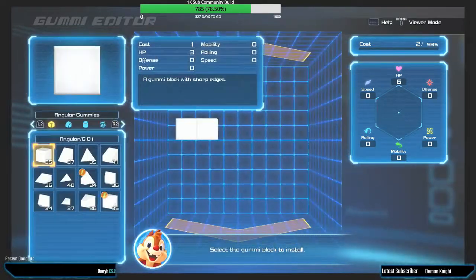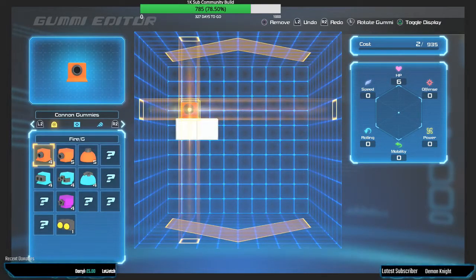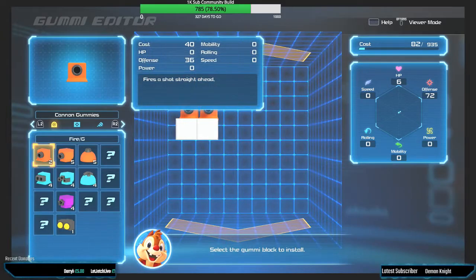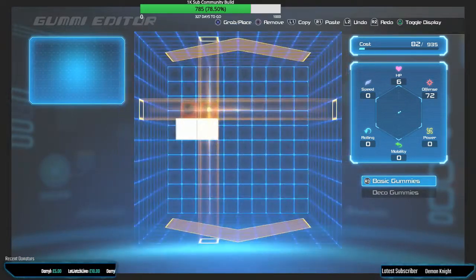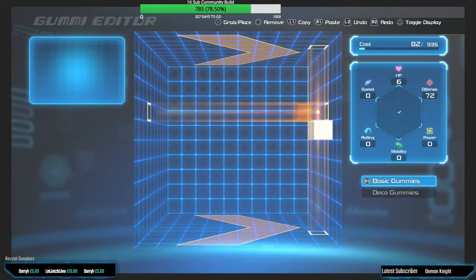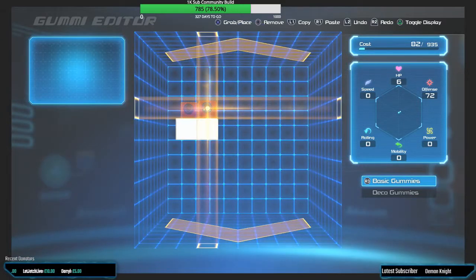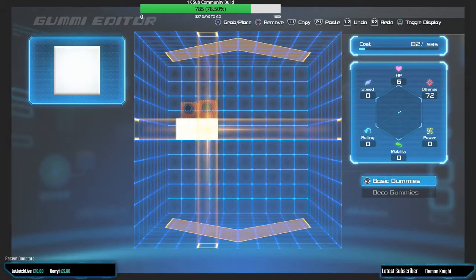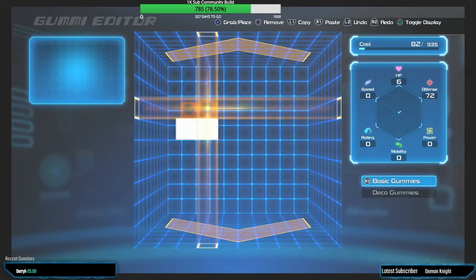Oh, and when you go to edit them, so say you've got a Gummi, and then you've got weapon blocks. What a lot of people don't realise is that if you press the R3 button, you can change them over. What that basically allows you to do is it will let you move the weapons or the other blocks, but you have to press R3 to change it. Otherwise, you can't move a specific set of blocks because it separates them into basic and decorative gummies.